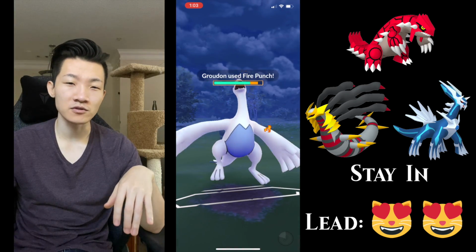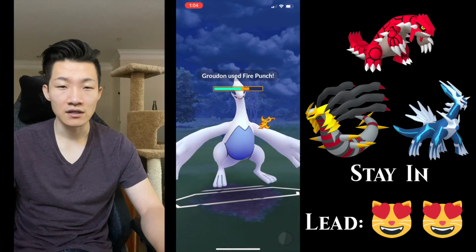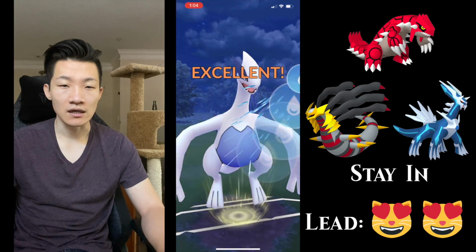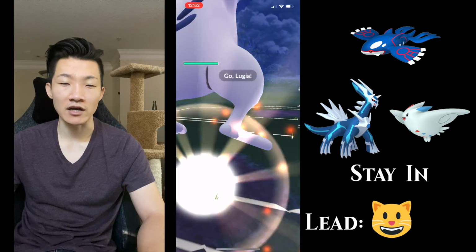I don't even need to farm too much because I have a Melmetal back, so I think I'm going to go straight Hydro Pump right here. If they shield, great. If they don't shield, no biggie. So let's see if they shield or not here. Yeah, they don't shield. It makes sense. If they do shield, I could get to another Hydro Pump in time. So they're going to concede the match right there.